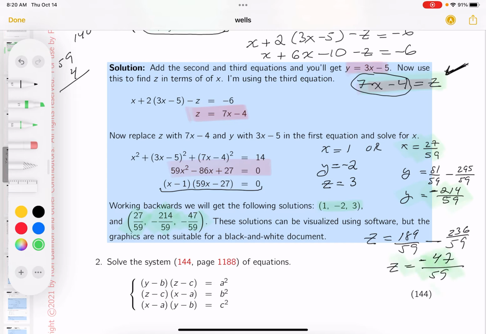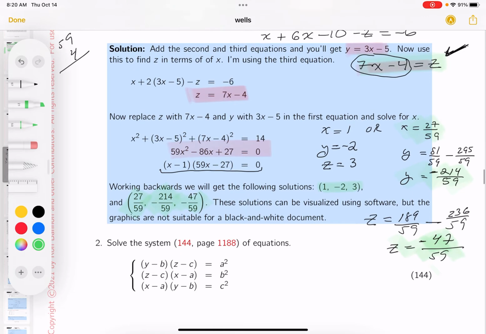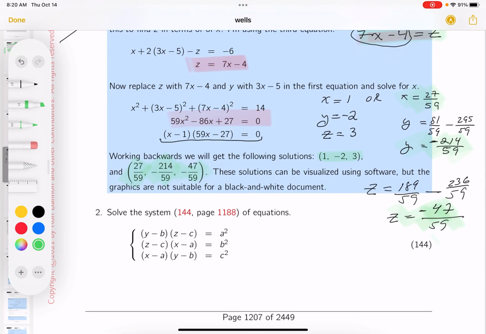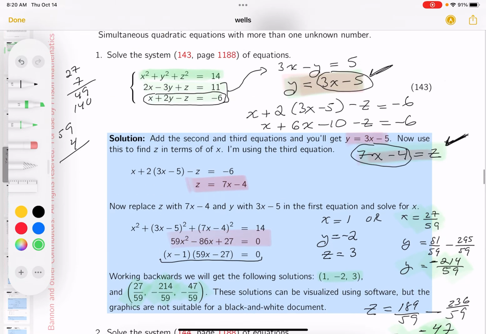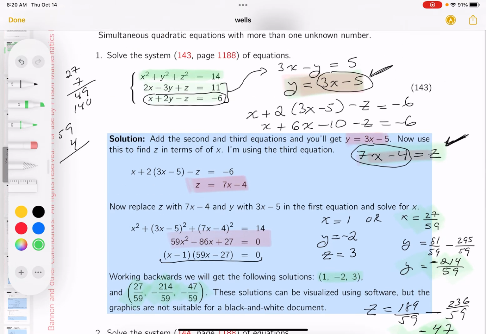Look, I did good. Now, someone just says, could you visualize this? These solutions can be visualized in software, but it's three-dimensional. Right? It's three-dimensional. Why is it three-dimensional? You get X, Y, and Z. I would say that the graphics for a three-dimensional picture, at least with my skill set, is probably not going to look too good in the notes. That's why I don't do it. All right? But I would recommend something. I would recommend this. And someone says, I don't want to do it. And you know what? I really don't want to do it either. But at a minimum, I would say checking is not a bad idea.